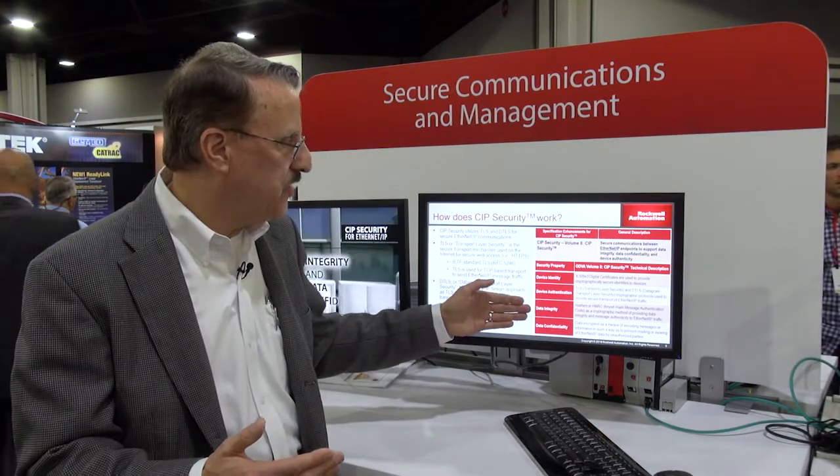The other thing that happens is once the communications has started, every single frame of information that goes on the wire has another check on it to make sure that after the communication started between the controller and the drive, for example, somebody didn't insert themselves in the middle of that chain and tamper with the bits on the wire. So using this data integrity capability, or what's called an HMAC, on that frame, what happens is that every single frame that's sent on the wire is protected. Okay?